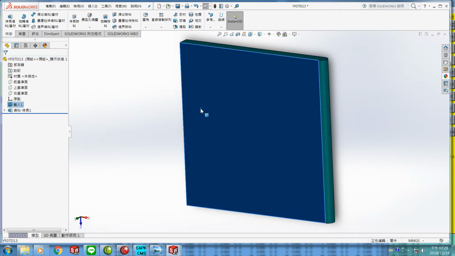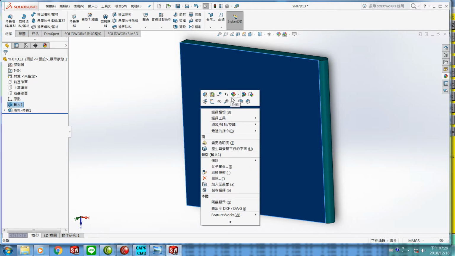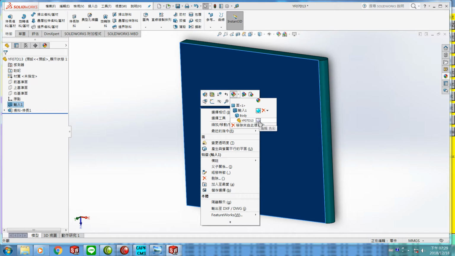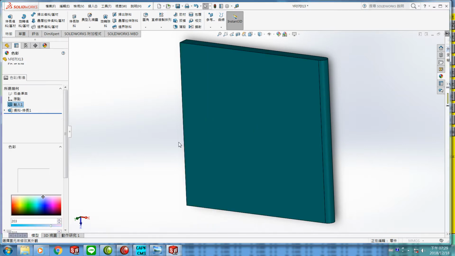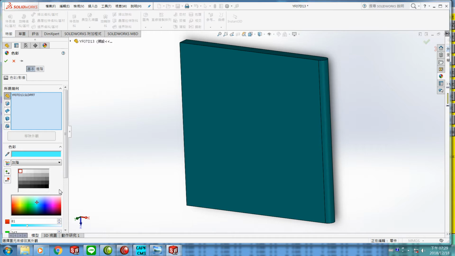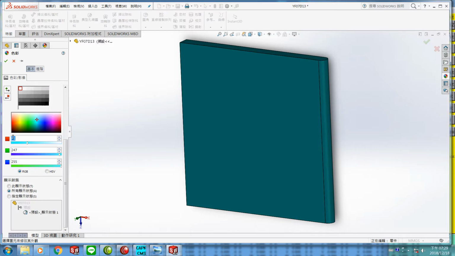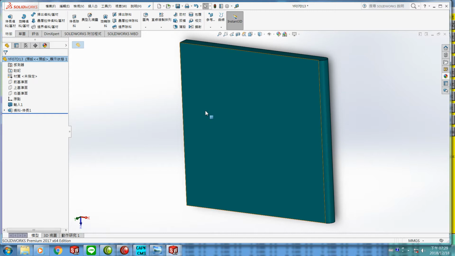cursor back and press the right button and outlook, and pick the second silver ball, and pick this one as well, and change the red pixel to 0, the green pixel to 255, the blue pixel 255 as well, and OK. OK. Then this one is OK. Right now is handling the single components.